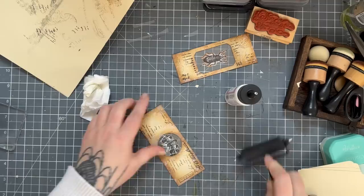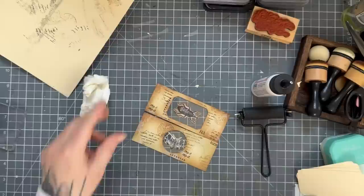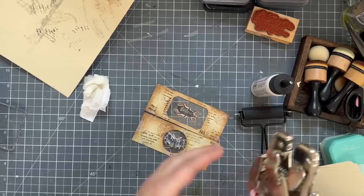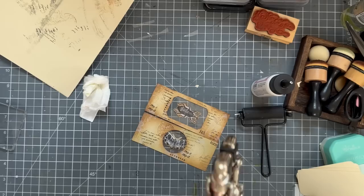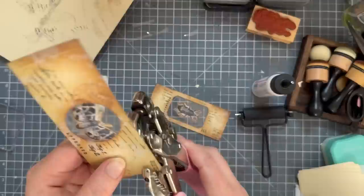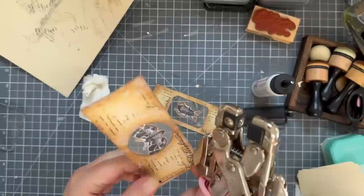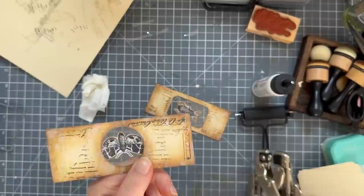Oh, they're so cool. They're so cool. Right, now I'm going to get, where is it? Where's my little chomp chomp? Here we go. Right, now, so on the smaller side, I have set it to 4 notches so that they're all going to be the same. And then what I do is I put the 4 notches to the end of the paper, and then to get it exactly the same on the other side, I am going to go over the signature a little bit, but that's fine. And then they're going to be both in the same places.